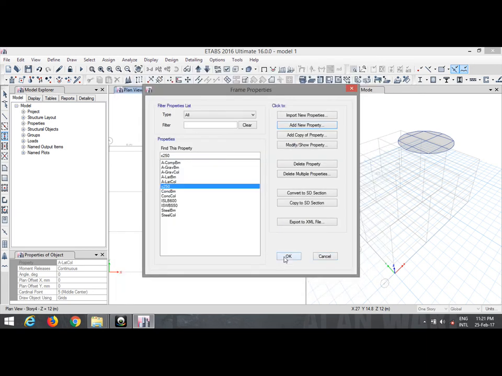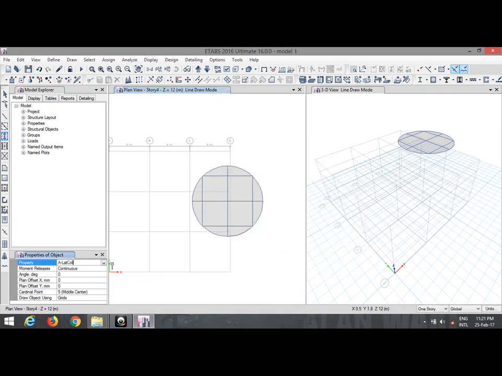Okay, and select the material for the column 250, and you need to assign one column in this particular location and another in this particular location, and wherever we require the columns you can assign at those particular points or the junctions. We have assigned columns for one floor.